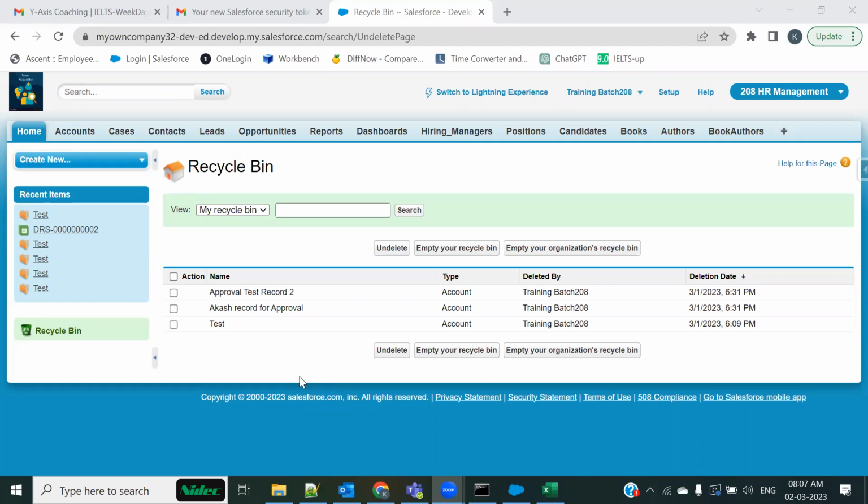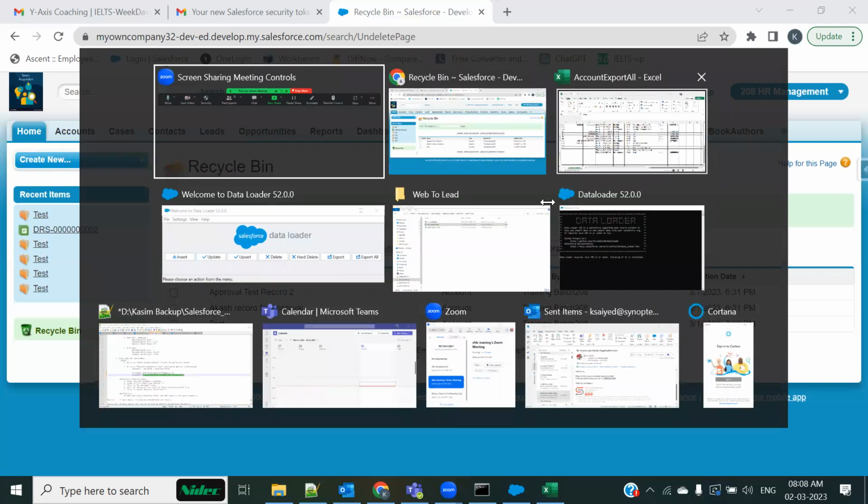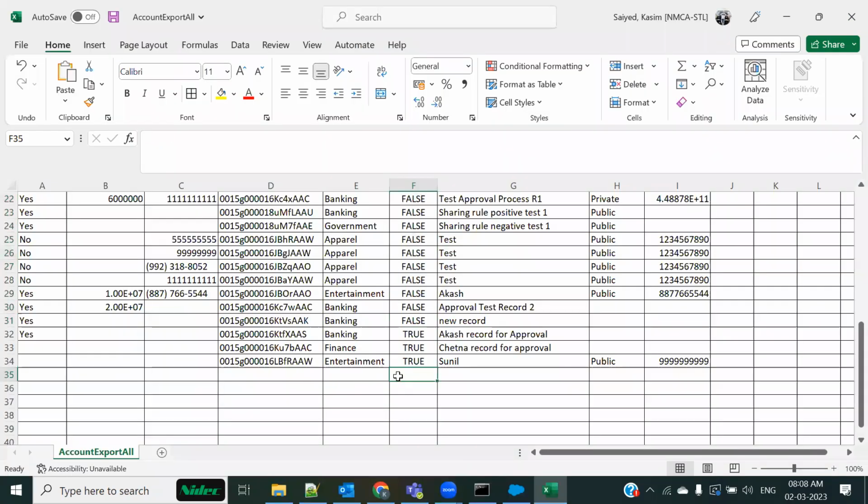No guessing at all. You can Google this. You can find out the answer and just let me know. I could give it, but I think you should do a little research. So this is going to be one small assignment. Go to ChatGPT or Google and try to find out the answer. When you delete a record of any object, it goes to recycle bin. Just try to find out how many days it remains inside recycle bin, after which it's automatically hard deleted.